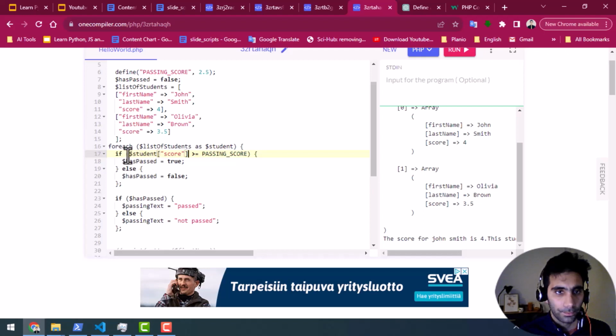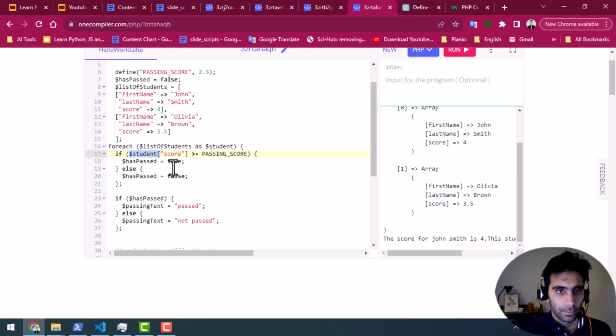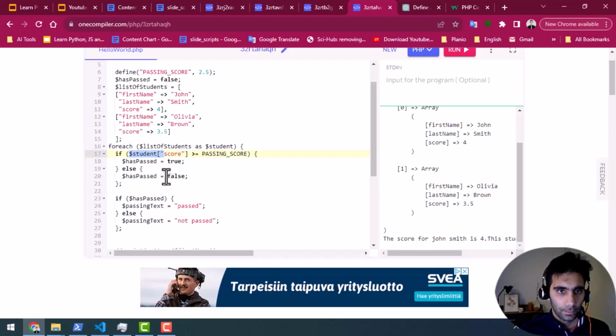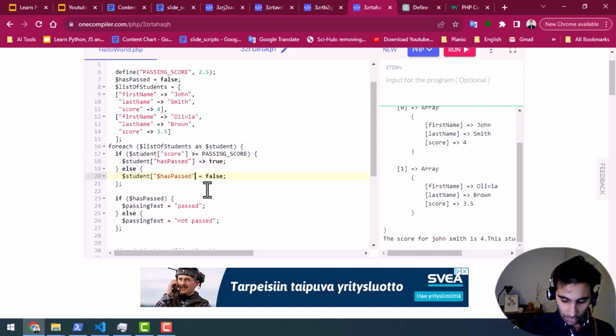And we can create a new key and assign a value to that key like this, instead of using the equal sign only.